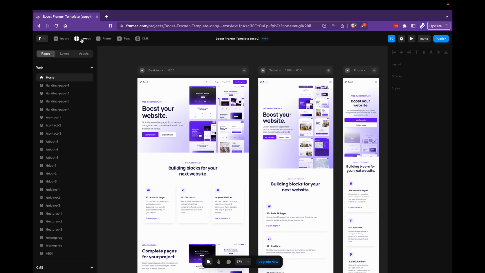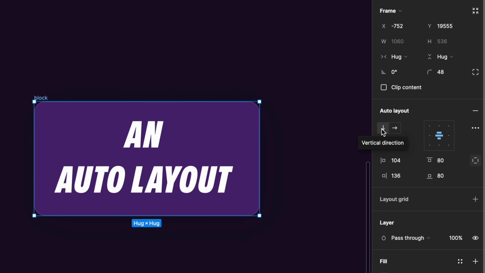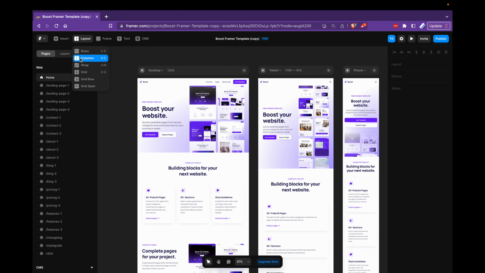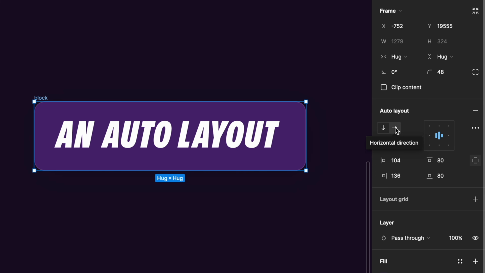Then we have layout up here, and this is a way for us to create different kinds of layouts. So for example, rows here would just be what we call auto layouts in Figma. So a row would be a vertically stacked auto layout. Then we have columns, which would be a horizontally stacked auto layout.